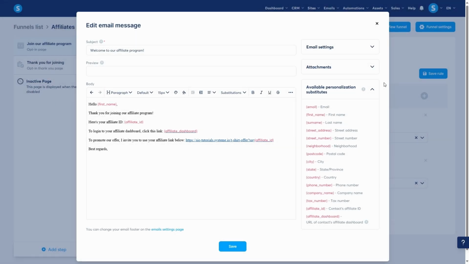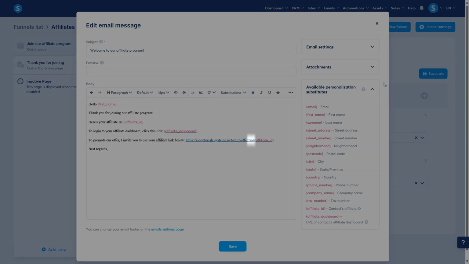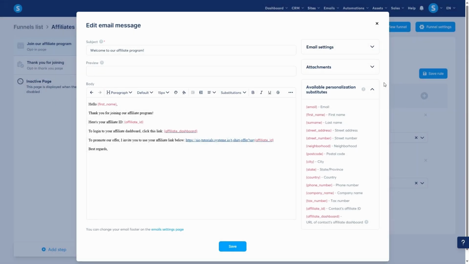Notice the structure is the same. We have the page link, the question mark, SA, an equal sign, and finally, the affiliate ID. When you include this structure in the email, the affiliate ID part will be dynamically replaced, giving each affiliate their correct ready-to-use link. And that's how you build a complete automated affiliate program.